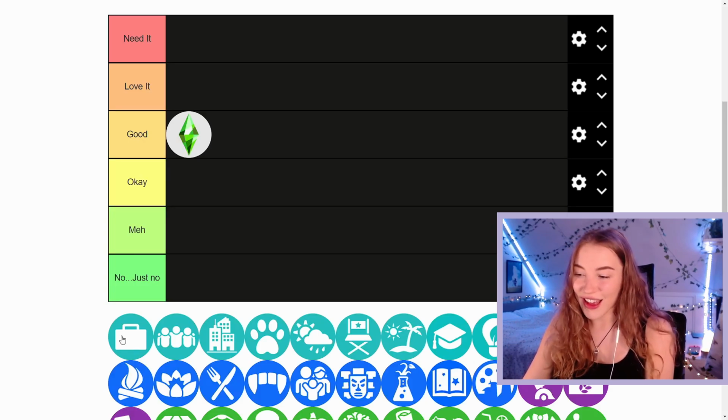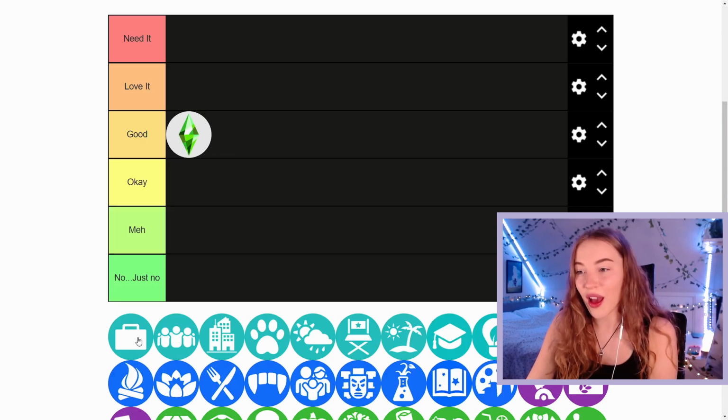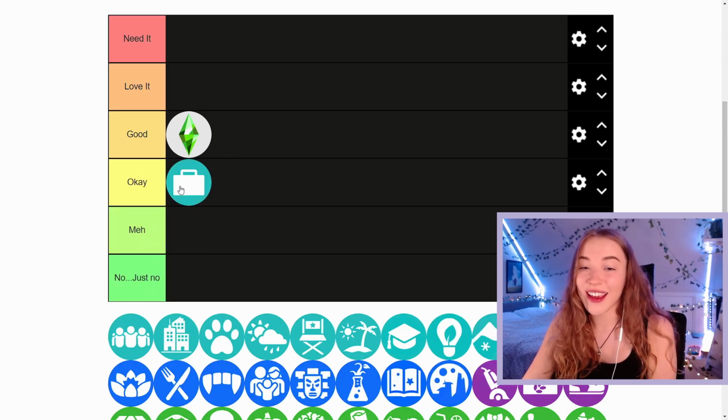Get to Work. Okay, well this is a really early pack. It kind of feels unfair to judge it against the newer packs because obviously they've improved vastly. I think I'm going to rate Get to Work as okay, just because it is older and you can tell. But honestly, I think that's good.